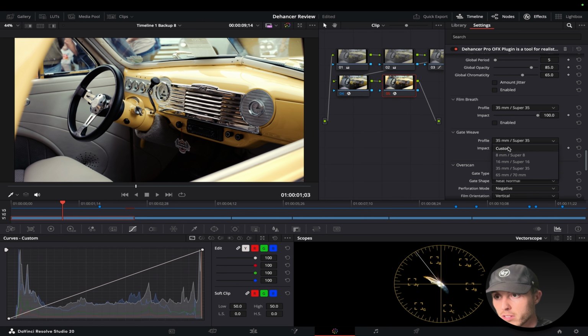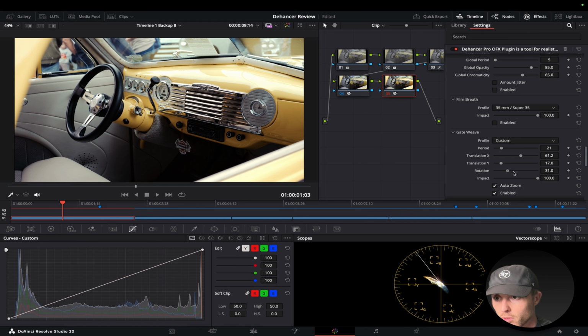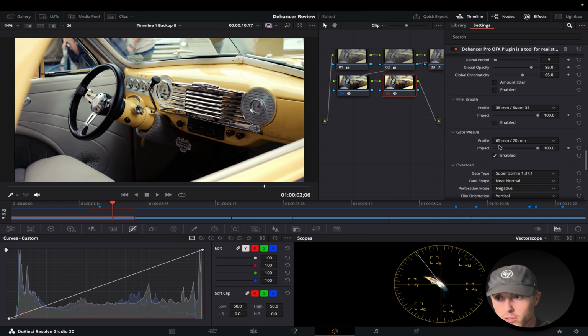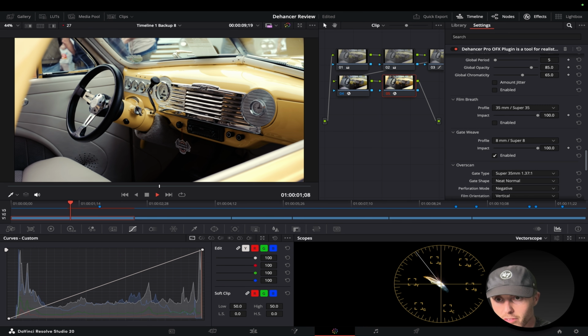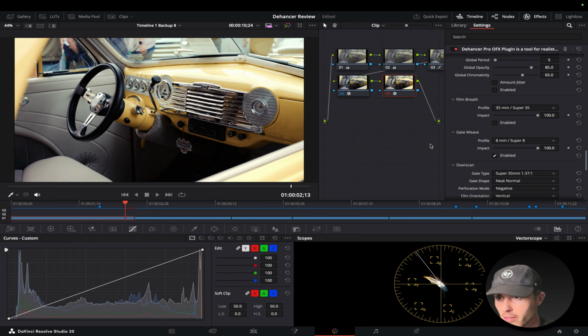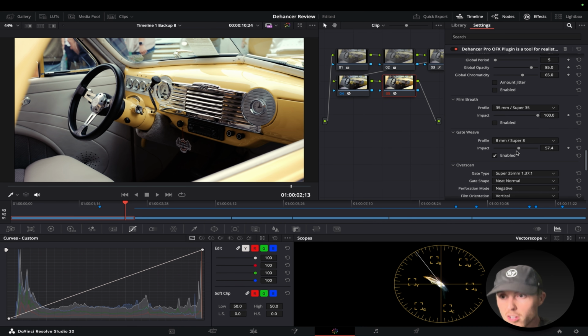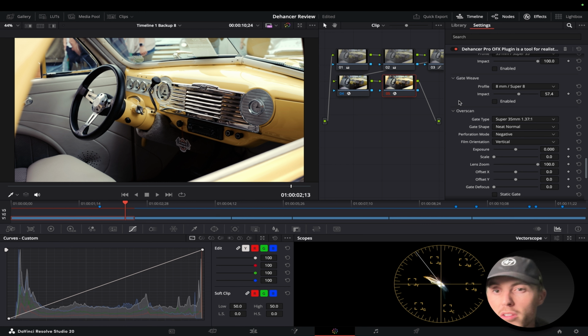And then again, as you can see, there's lots of custom settings in here. You can really work this how you'd like, because I'm not really so skilled with changing that. I'm just going to let you all play with that yourself and figure out if that's what you want. I'm just going to leave it on 8mm though, and turn the impact down maybe a little bit, and we're going to turn that off now and go into overscan. Now this one's fun because you can put borders and stuff on it, and working within the Super 8 now.